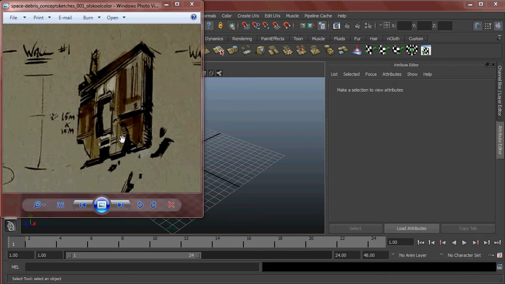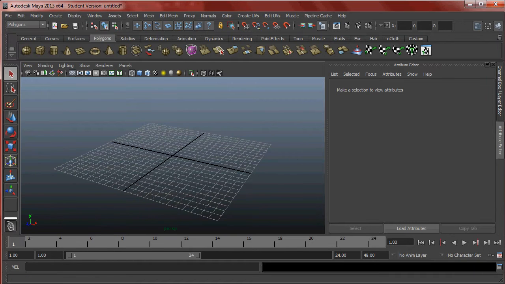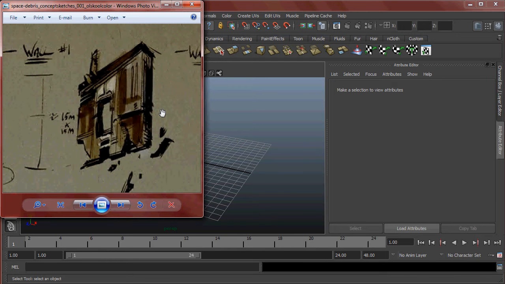For this exercise, I think I'm just going to go with a basic texture repeated on both sides. This is in no way, shape, or form going to be what we call a hero prop or piece within the game. It's just there for eye candy. It's just there to create a sense of space for our level. So the player really won't notice the prop too much. He'll notice it as part of a collection or part of an ensemble of debris out there. So that'll ease up our creation period, and it'll ease up on how many textures we need to create for this piece. So with that question out of the way, let's keep looking at it.